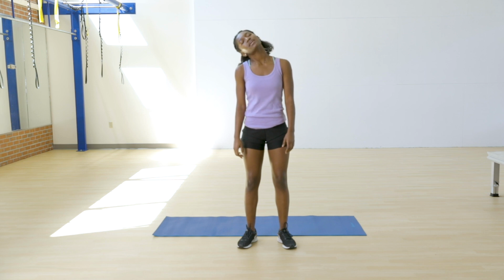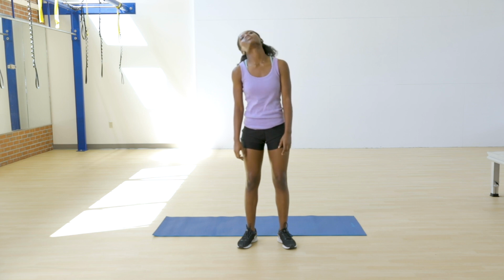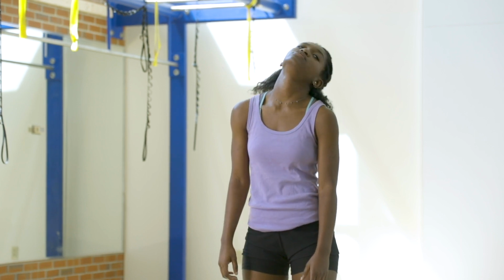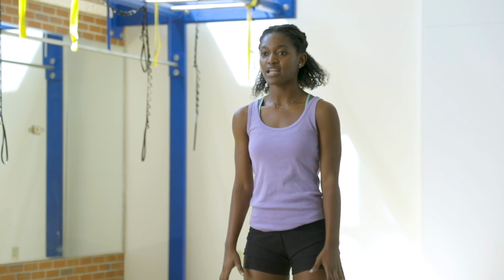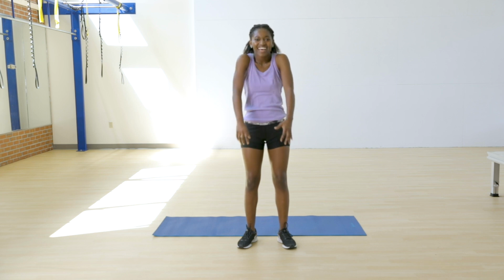So first starting off, rolling the neck to the left side. Just taking some time here to get all of those kinks out. Switching directions here. Wherever you are, letting that head drop and flow. Meeting that head in the middle and lifting it up, rolling those shoulders to the back of the room for a shoulder roll. Nice.